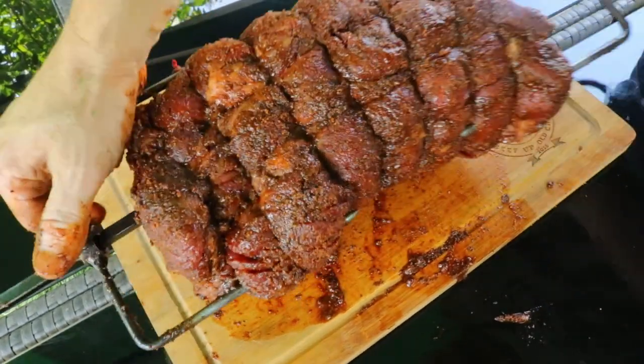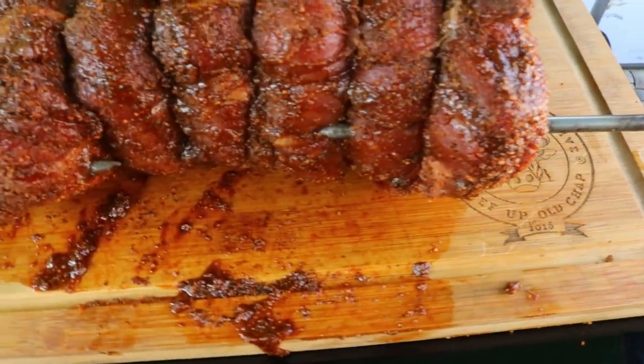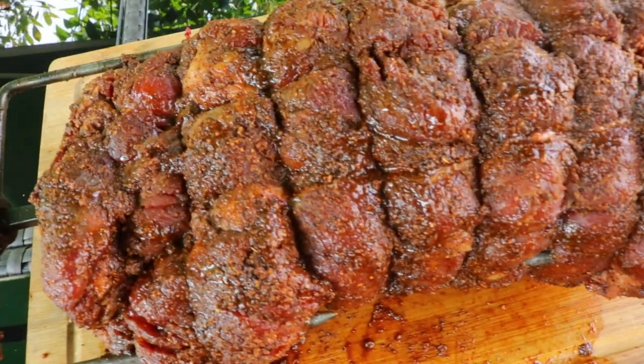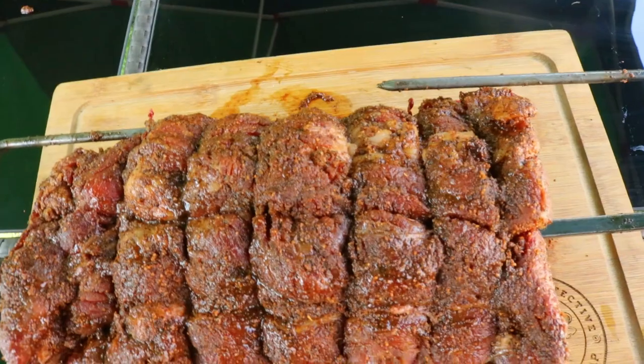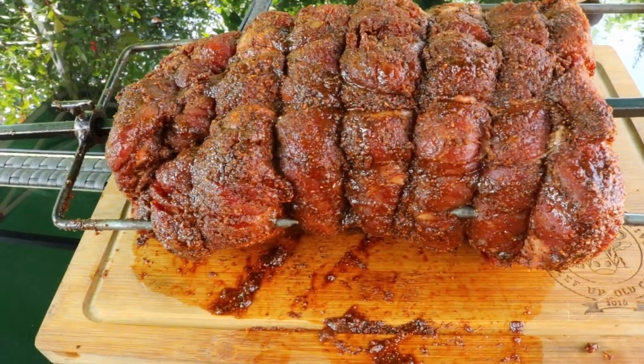So there you go, old chaps. She's ready to go on. What did I say, old chaps? Fancy that. It's now time to get the brisket on the fire. And we ruddy well don't care who knows it.